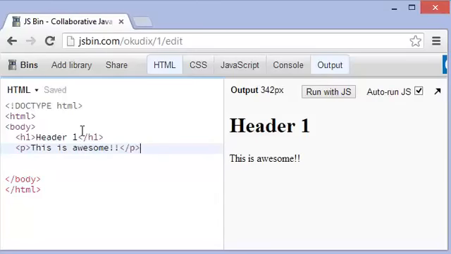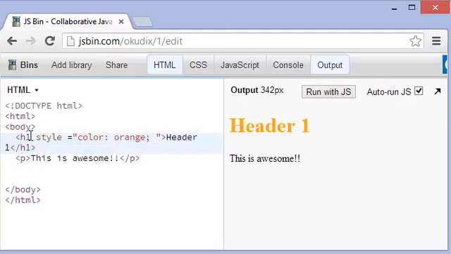Now, you can stylize anything here, and the way we do that is we just type in style equals, and two quotes, and you can say color: orange, semicolon, and then background-color, and you need a dash there, and then you can say black.